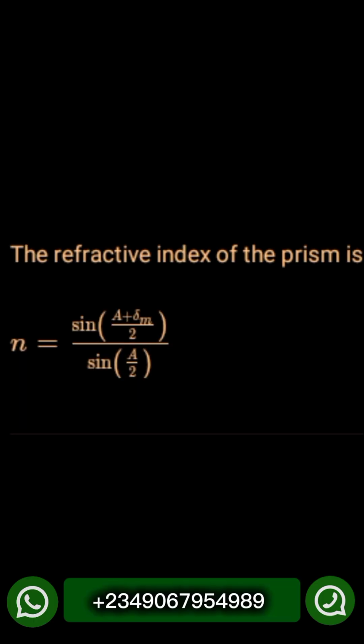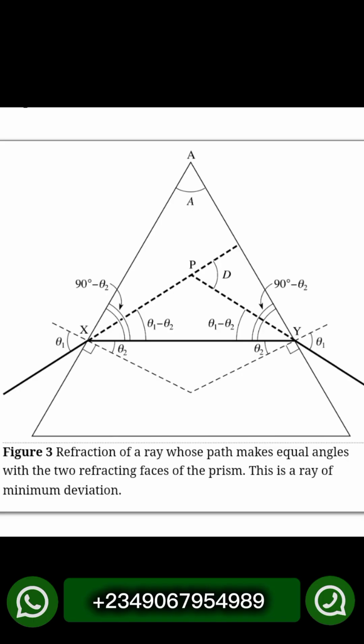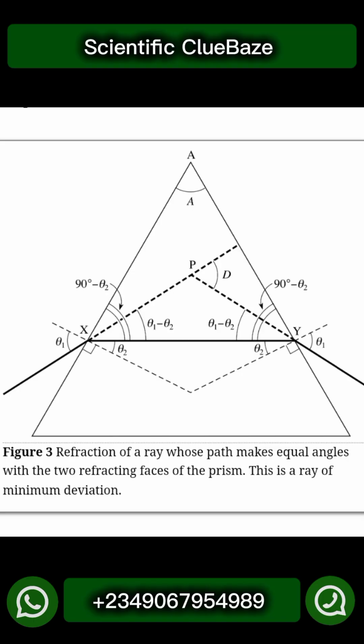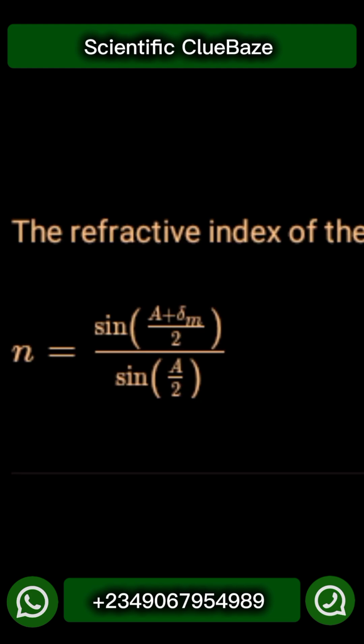So how do we get to derive this? Remember, your prism is going to look something like this, but all of this will be done in the class, like I said, and this is just going to be a clue to the derivation so that you can get the derivation in the simplest way possible. All these values that we have here, what does it represent?